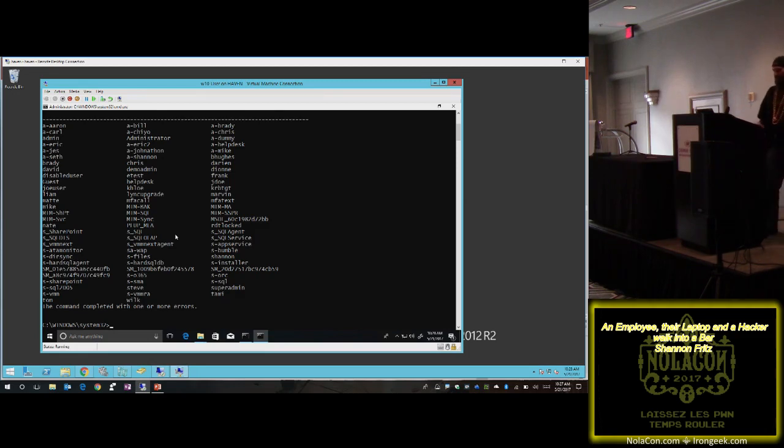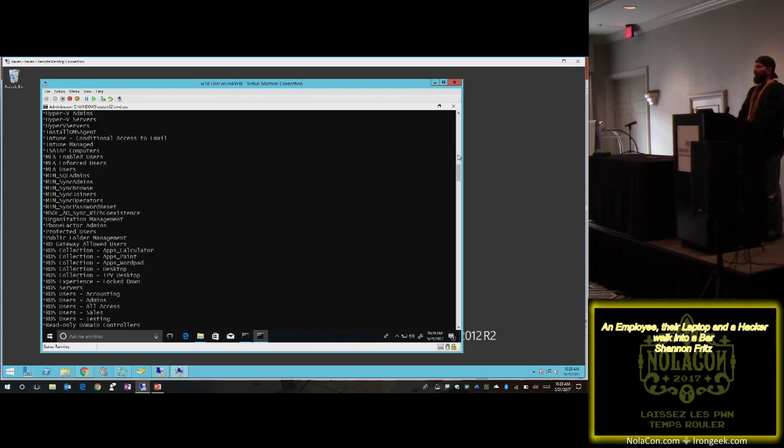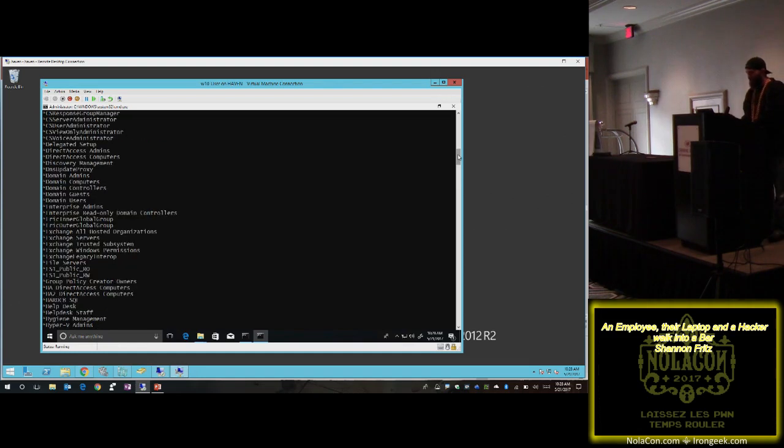But I can also see things like the groups that are in there with the same kind of command. So instead of net user, I just do net group /domain. So this will dump all of the groups in Active Directory, and then with that I can start looking around and see what kinds of products and services maybe they use, because, naming conventions, we like to name things after the products that we use. So we can see that they use Remote Desktop Services, they have some level of MFA, Intune's in place, Hyper-V, Exchange, and so we can start using that as a way to decide what kinds of products might be out there that we can maybe compromise and get in.